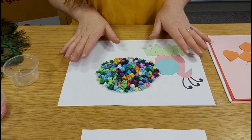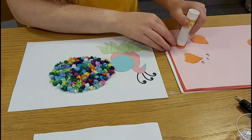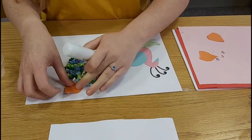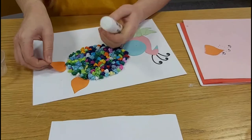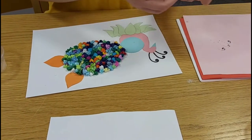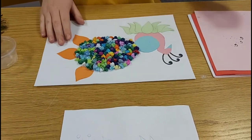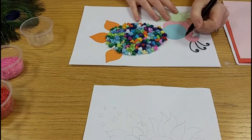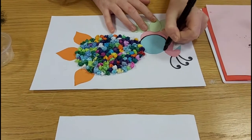Once all our tissue paper is stuck on, we're going to get our little bits and stick some glue on them and stick them onto the back. I'm just going to pop three on — the design has four but you don't have to stick to the design exactly, you can change it to the way you want. Then I'm going to get a marker and go around everything and put a little border around it just to make it all stand out a bit more.